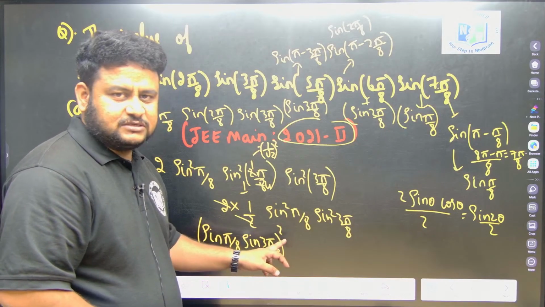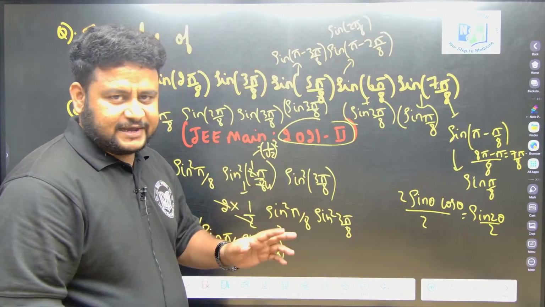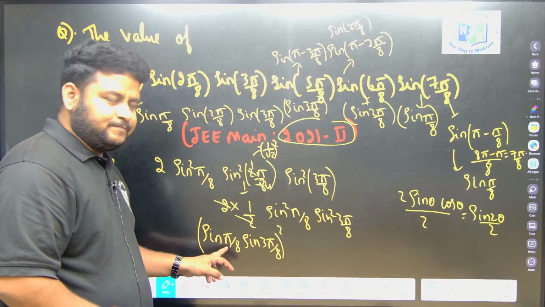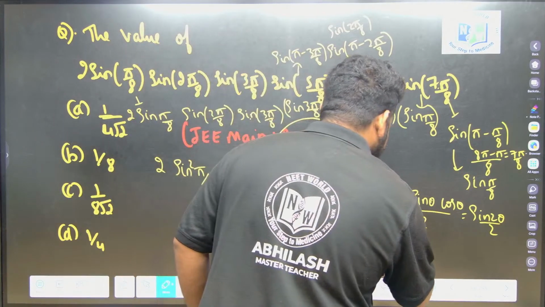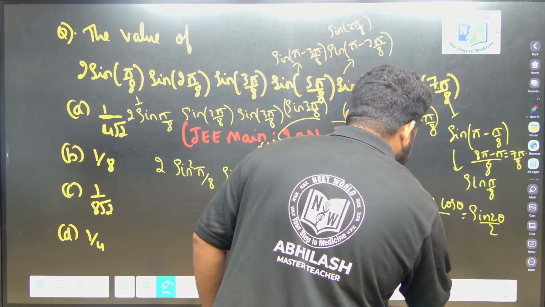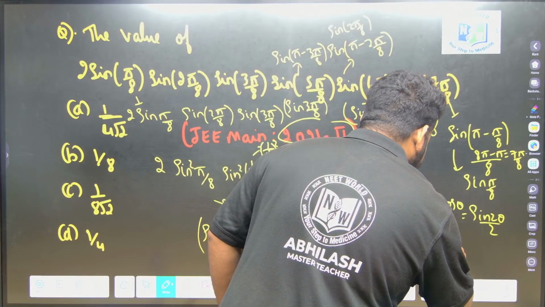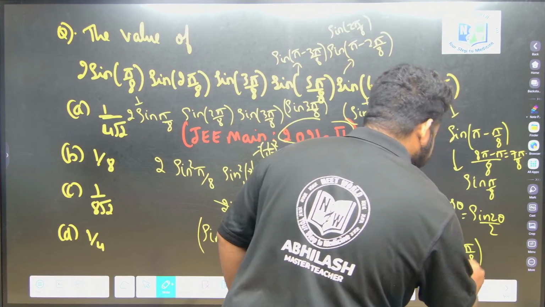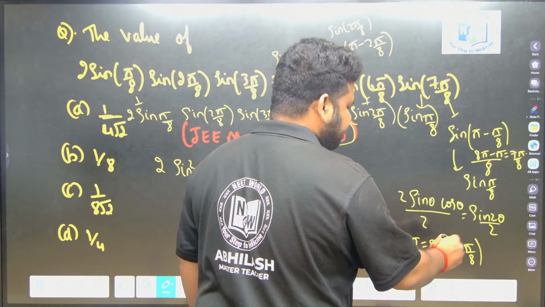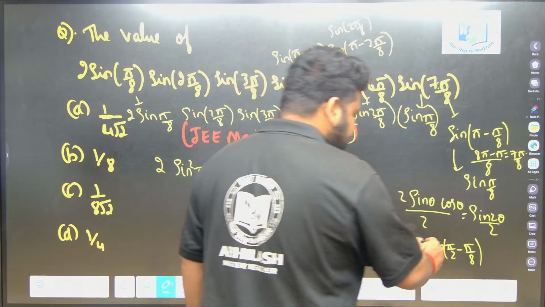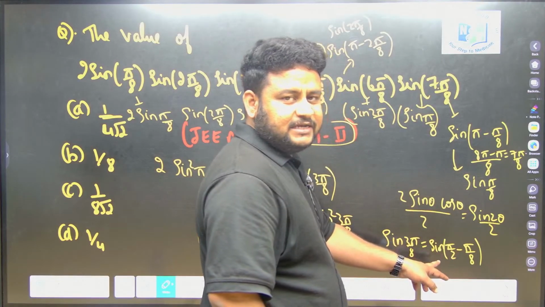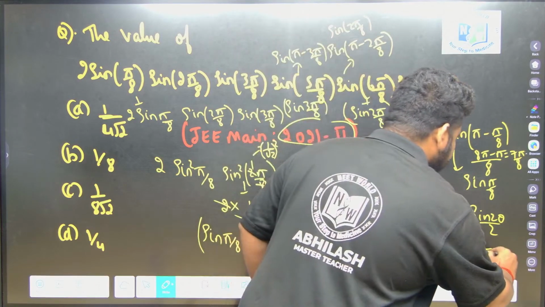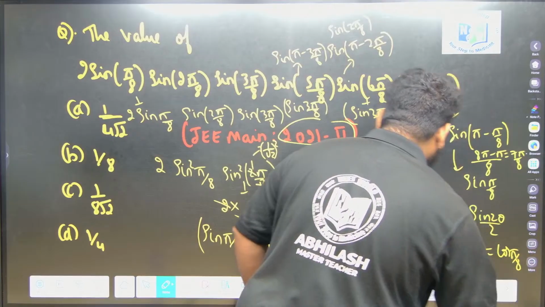If I have to change sin to cos, the first thing that should strike your mind is complementary angles. So you can write sin 3 pi by 8 as sin of pi by 2 minus pi by 8. If I take the LCM, 8 will be the LCM, so 4 pi minus pi gives 3 pi by 8. Sin 90 minus theta, 90 is an odd multiple of pi by 2, which means sin will change to cos. So this will become cos pi by 8.